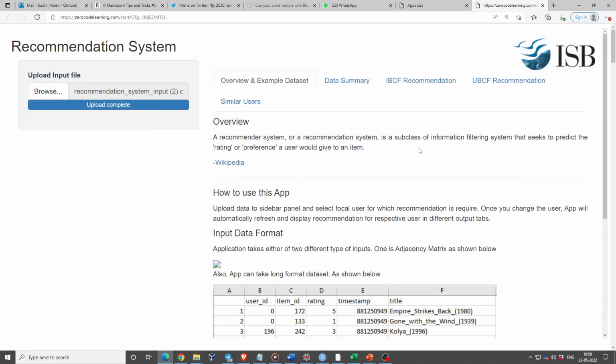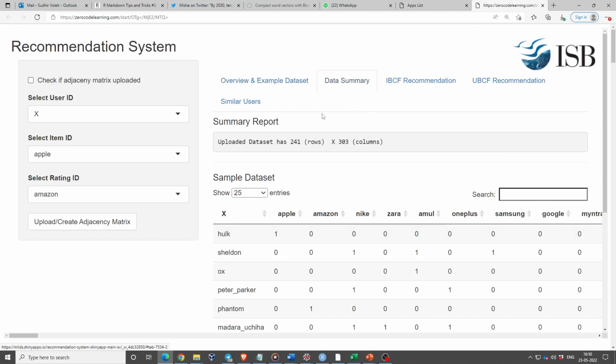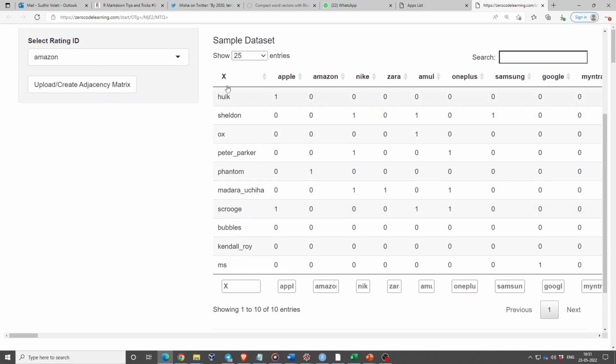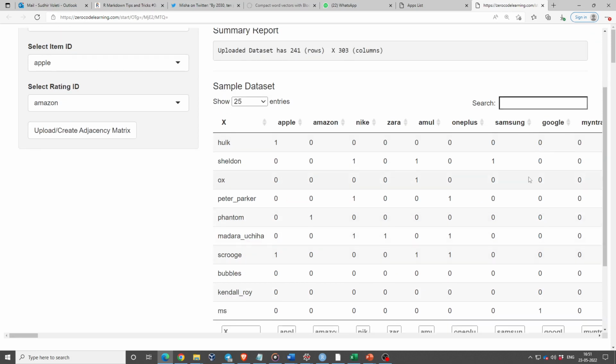Now that we are done with this, please go to the data summary tab, the second tab. The moment you come to data summary, please note that the input fields have changed. We won't be needing these. This sample data set shows you the first few rows and columns of the data set. This data set has 241 rows and 303 columns. It is from a survey that I took in my class.